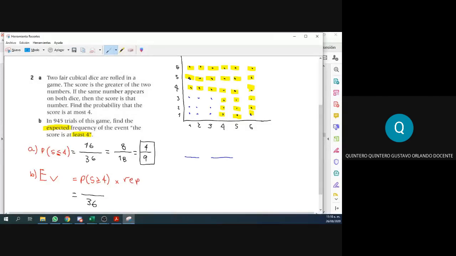Simple. We're going to do 2 spaces for each dice, right? This is dice 1, and this is dice 2. Now, let's think about the possibilities that we can have on each die. Well, in the first one, we can have a 5, a 6, or a 4, right? Which means we have 3 possibilities. Same on the second dice. We can have the number 6, the number 5, or the number 4. In other words, we have 3 possibilities. Possible combinations are 9.